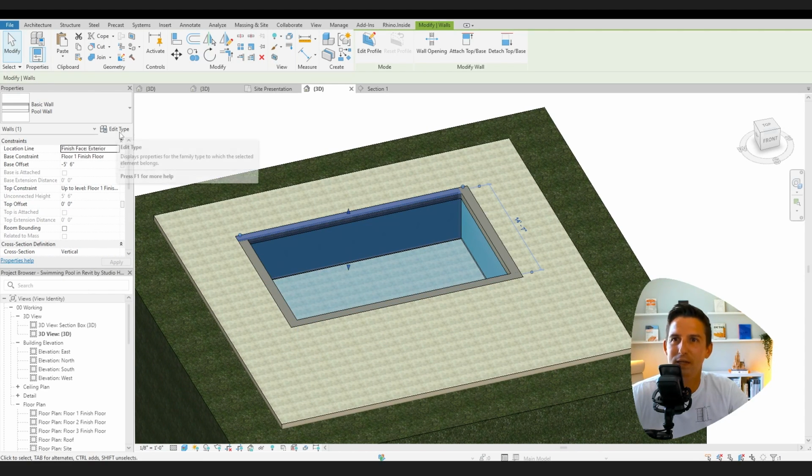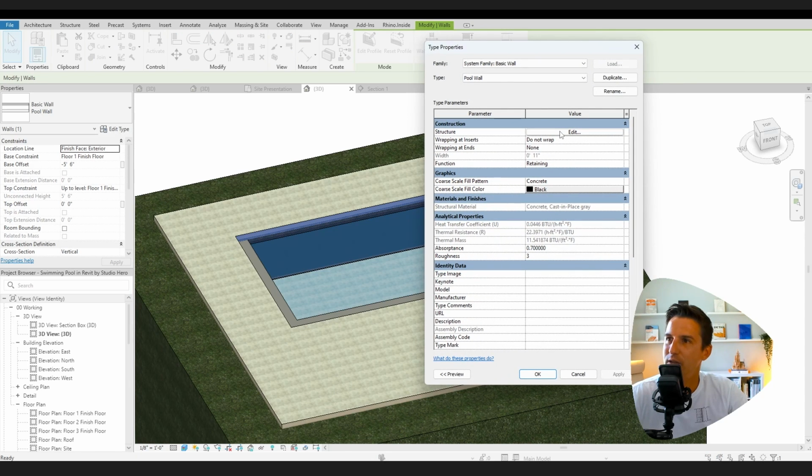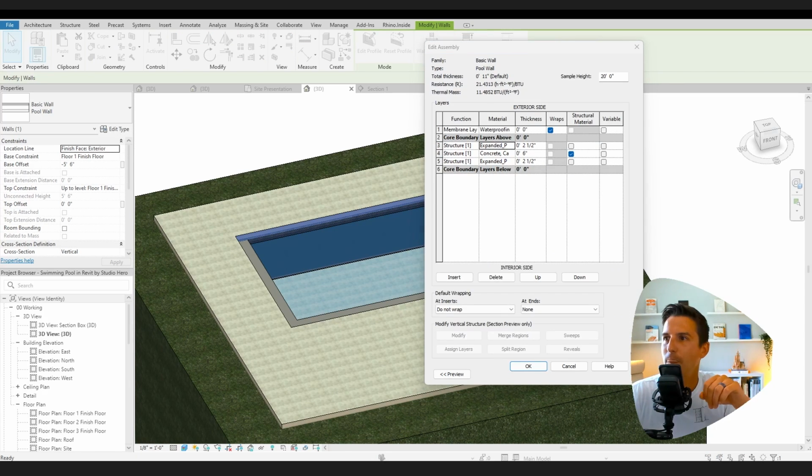So I already went ahead and started adjusting the layers here, but let's go and take a look at that together. So if you click on it and go to edit, you're going to see that the 6 inch is pretty good. 8 if you have seismic areas, and also if you have deeper pools. There's an engineering guide on their website for that. Then for the outermost side, the exterior, we're going to call that the side that's closest to the earth.